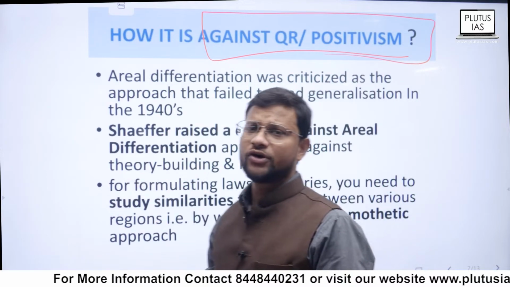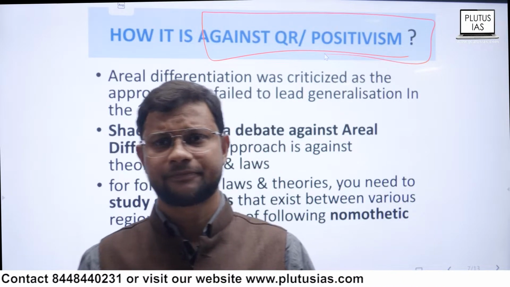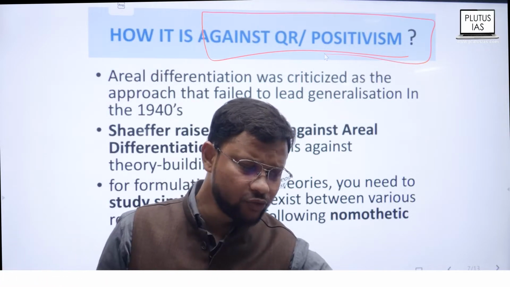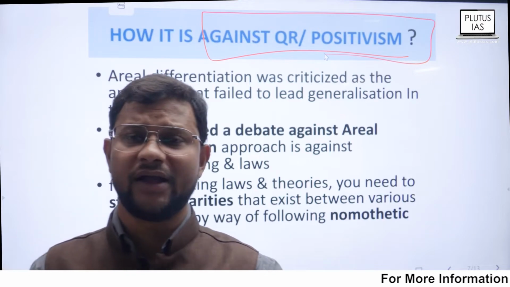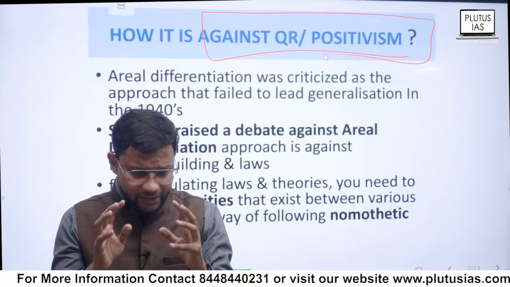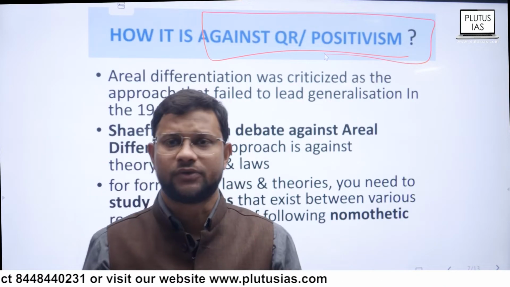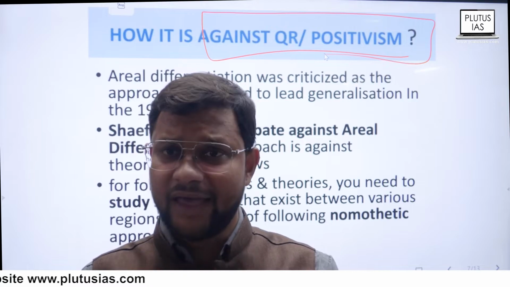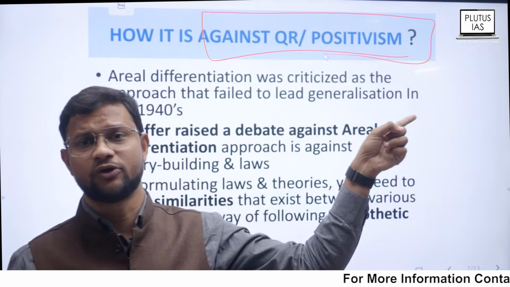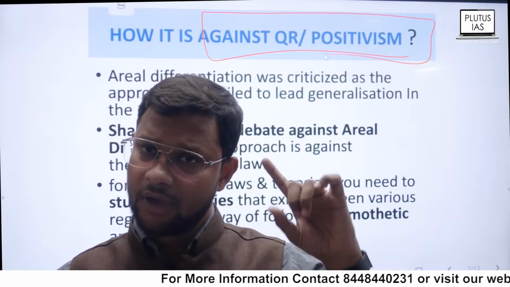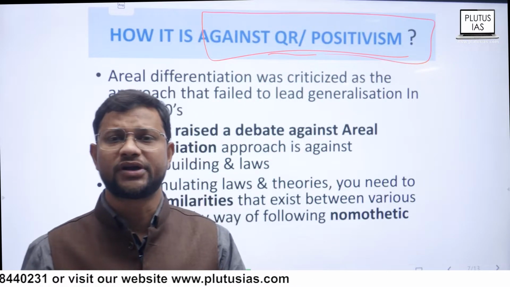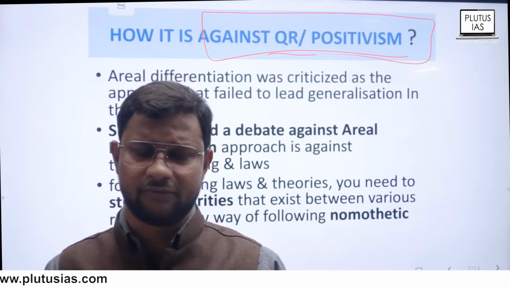Okay, then how is it against quantitative revolution or positivism? Because many argue that the quantitative revolution has brought large scale changes in geography. If you want to understand quantitative revolution better, you can watch those videos uploaded on our site as well. We have already made a video on quantitative revolution, or positivism.